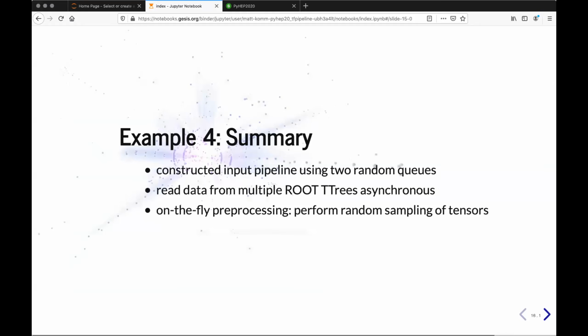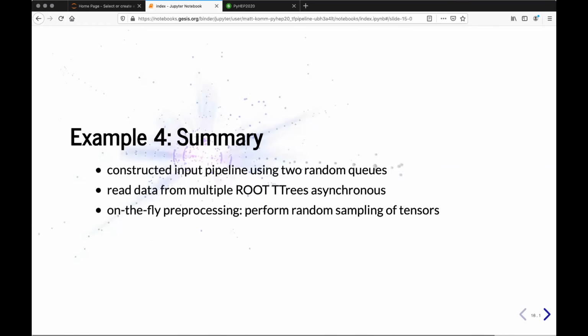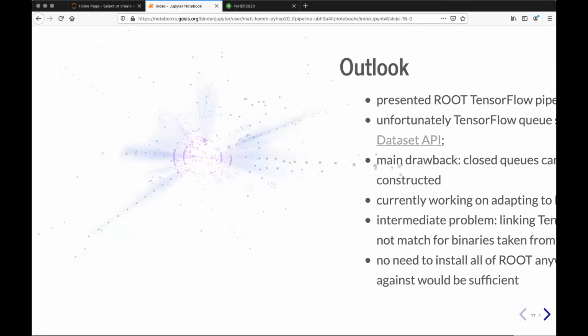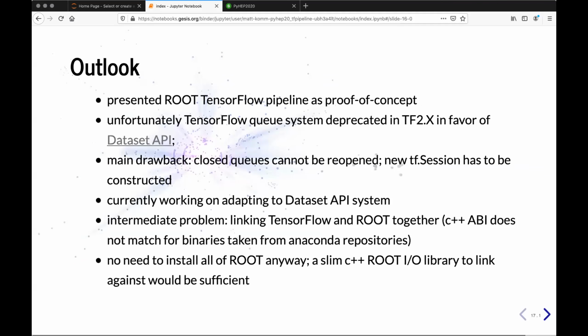Okay, so to summarize this example, I constructed this input pipeline using 2 random queues and read data from multiple ROOT trees asynchronously, and also performed on-the-fly preprocessing, in this case, random sampling of the tensors. So outlook, the presented ROOT TensorFlow pipeline is a kind of proof of concept that you can directly interface these 2 big libraries.